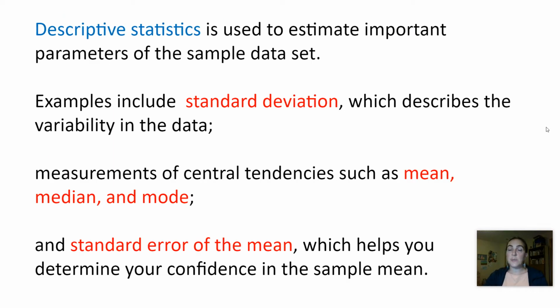Descriptive statistics is what we call these types of calculations to give us a clearer picture of what this data really looks like. We're going to look at a few different ones. You may have heard of standard deviation. Standard deviation just describes how much variability there is in the data. So when you look at all of your data, are your data points really spread out? That would have a high standard deviation. Or are they all fairly close together within a small range of numbers? That would have a smaller standard deviation.